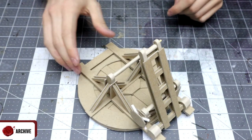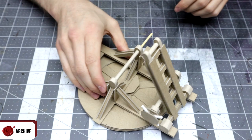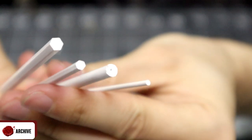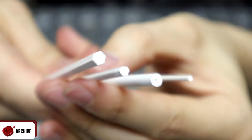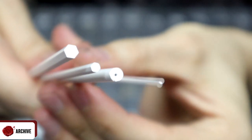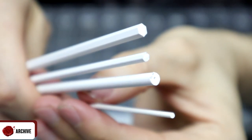Now comes the bit that brings the piece to life, adding as many bolts and screws as I can fit on the damn thing. Now for my previous projects, I've used a technique of dabbing Mod Podge to create a raised rounded bolt appearance. But for this piece, I wanted bigger bolts and more detail, so I grabbed some more of those hexagonal styrene rods from my local model shop. You can get these online too, and there are some links in my equipment list.